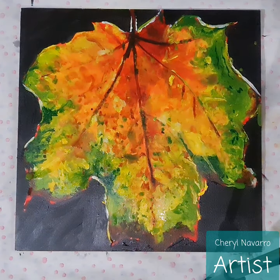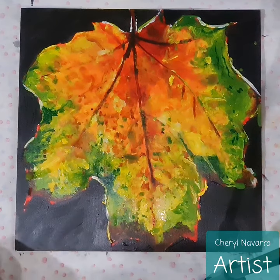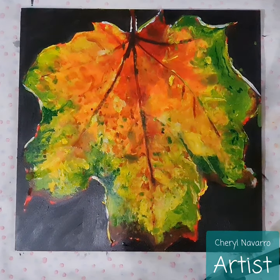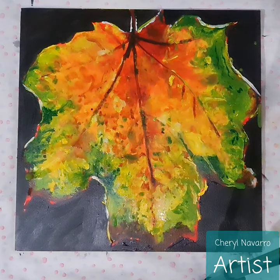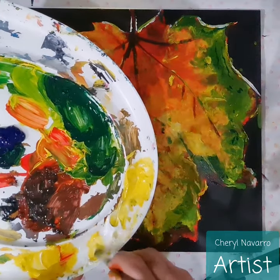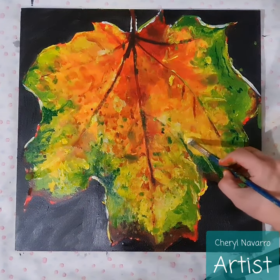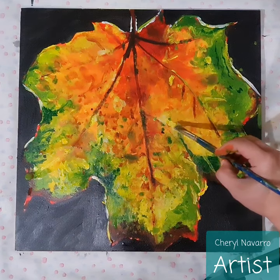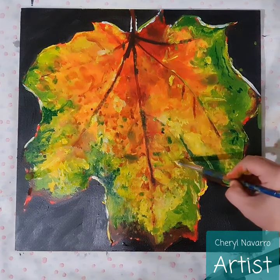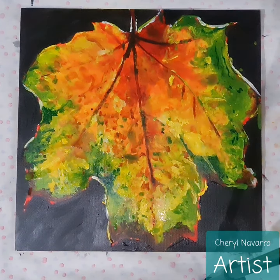How is it? Okay. Okay, wash your brush out. I'm gonna get my titanium white plus medium yellow. I'm just gonna make more highlighted areas. Okay, like that. Wash your brush out.